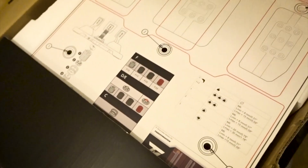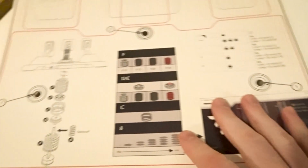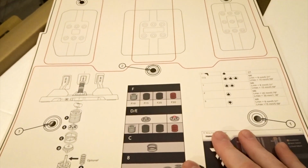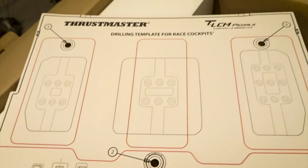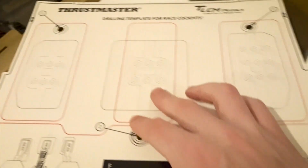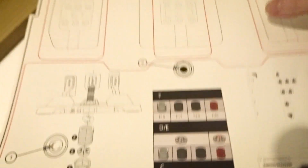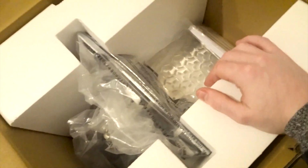Okay, so this is what we see when we go in. Drilling template for cockpits, okay. So this seems to be some sort of template for drilling holes to suit different cockpits, like Playseat or whatever cockpit you have. I'm not really sure what this does, but it seems to be diagrams. Set that to the side, and this is what's inside the box.